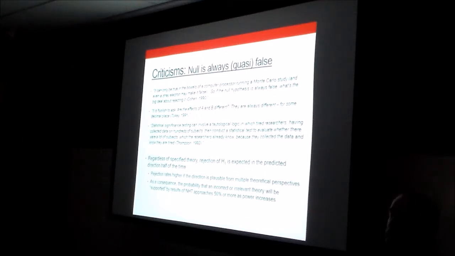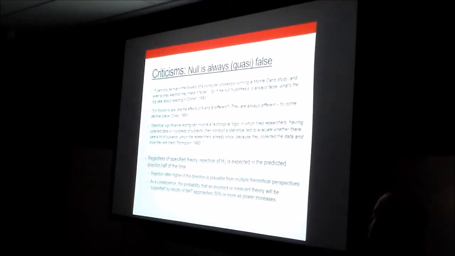So if I know the null hypothesis is always wrong, right? And I'm looking at the difference in A and B, right? And across all questions that could be asked, presumably half the time A is going to be bigger than B, half the time B is going to be bigger than A, right? And so if I just make random predictions on whether or not A is going to be bigger than B or B is going to be bigger than A, half the time I'm going to be right, right?